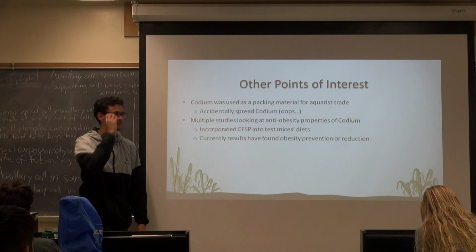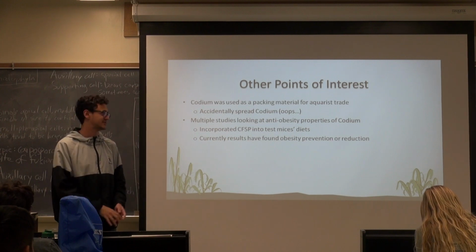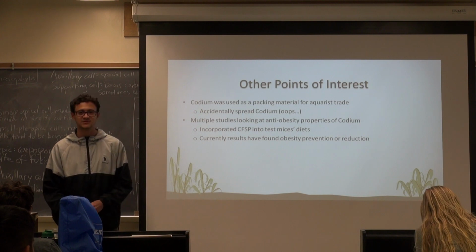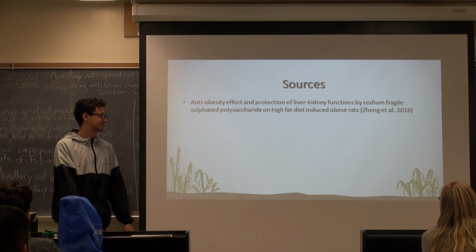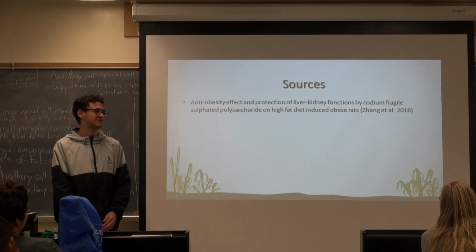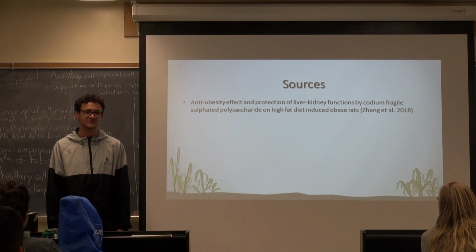There are also a lot of other animals they were looking at, like sea turtles and some species of fish, seeing how it's affecting their diet. If you want to look at that, there's the paper for it, and if you look up Codium and diet on Google Scholar, you can find more.